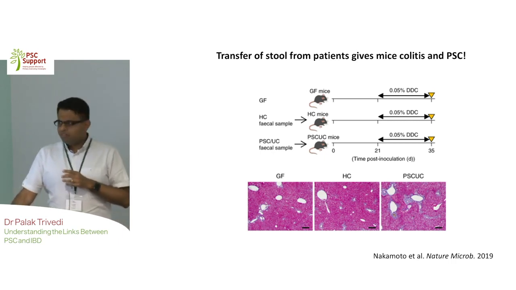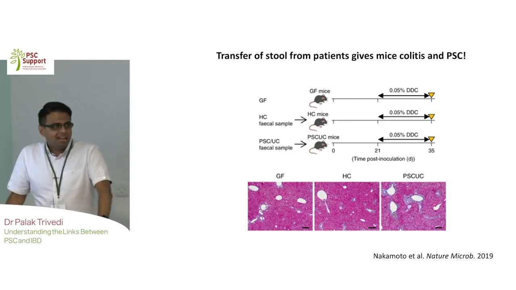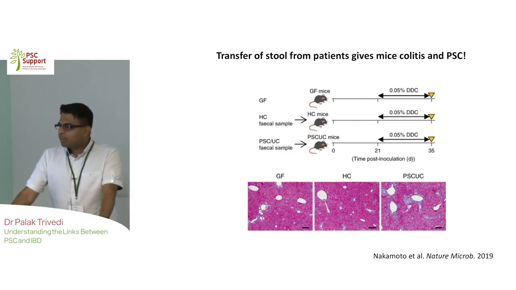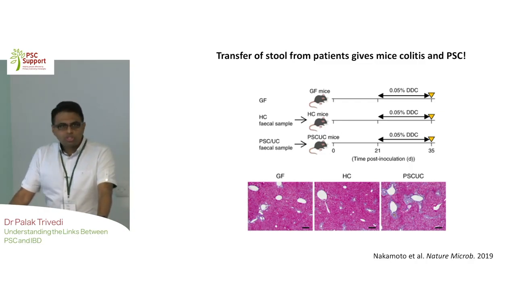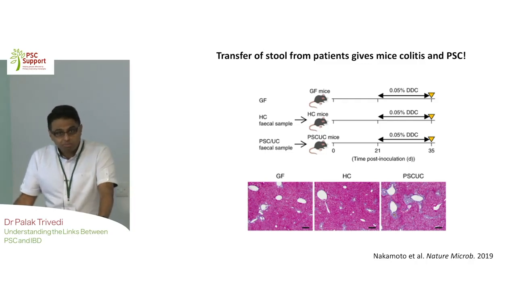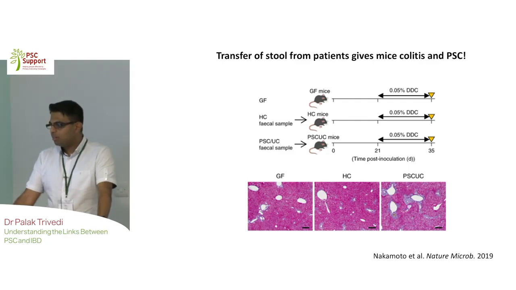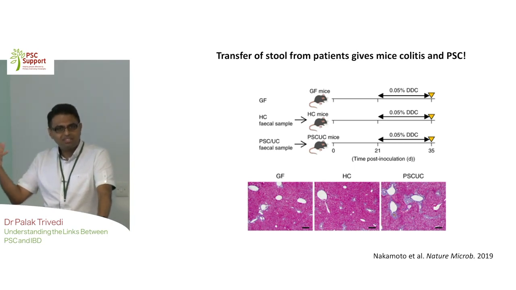There's a really neat but slightly horrific study. The top row are called germ-free mice — these are mice who've got no bugs in their bowel at all, and they're relatively healthy. If you actually take stool from these mice and give that stool from healthy controls to mice who have no bacteria of their own, compared to stool samples from patients with PSC to the same mice — well, you can actually give PSC to a normal mouse by giving the stool from a patient with PSC to it. So you're actually transferring disease purely through gut bacteria.